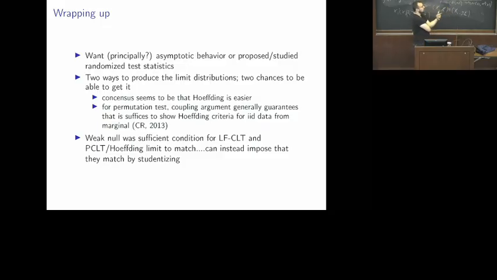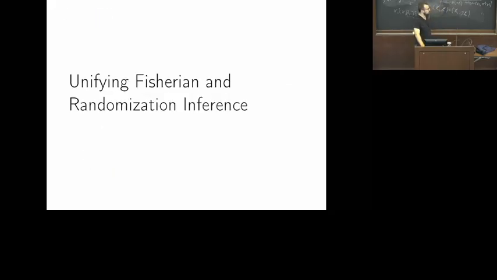We were able to weaken the weak null by studentizing, and we saw 2 cases where we brought the weak null back to the scientific null, which means that now we're building methodology that's competitive with existing practice, but is valid more widely. It needs to be the case that not too much power has been forgone to get this wider validity. Okay, any questions about this?